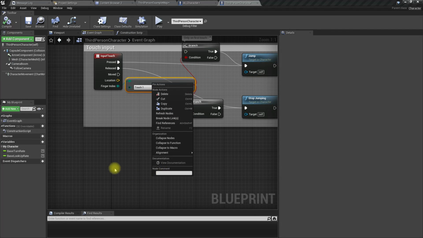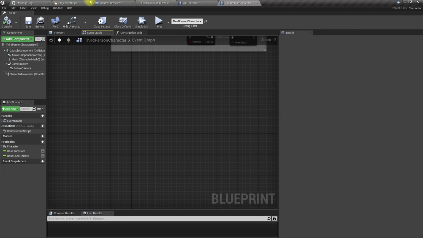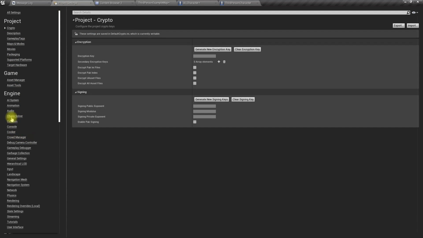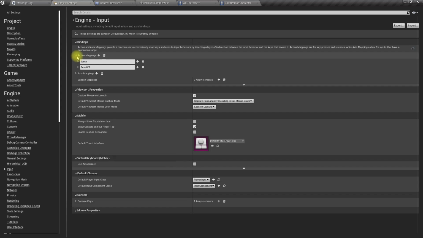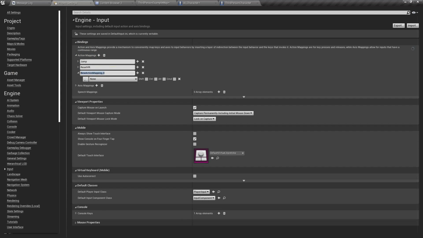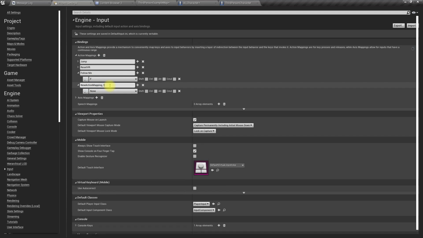and here let's add some keys to assign actions. Follow me. As the key I'll use F, and wait as the key I'll use H, stands for hold.